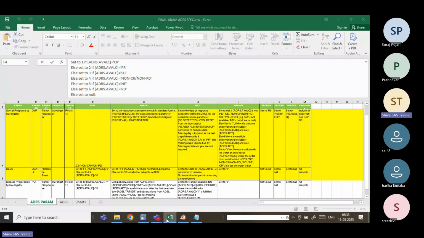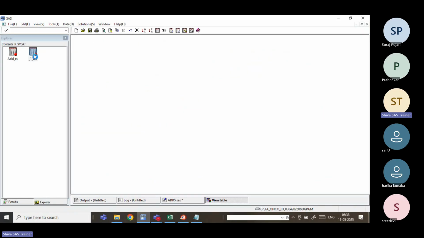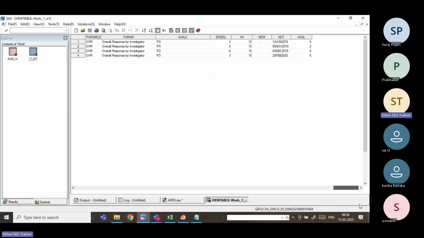Else set to null. Okay, so no need to give null directly; automatically, if anything is not assigned, it will get into 6. Okay, so as per the AVALC, we will give the AVAL number.